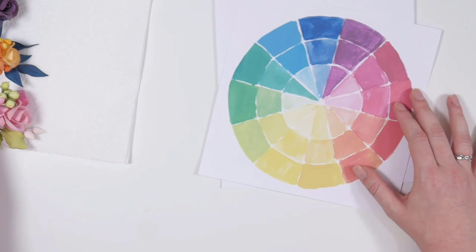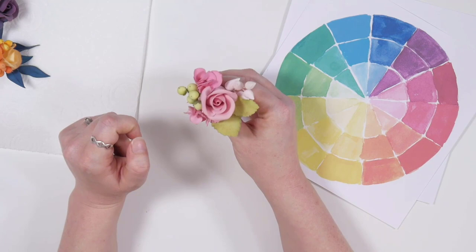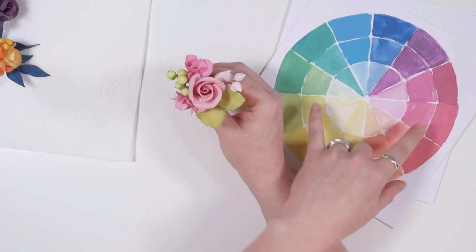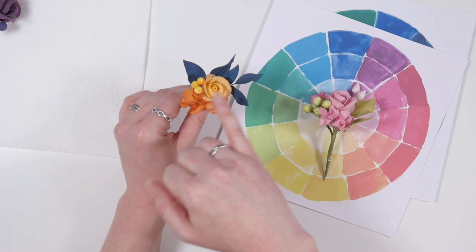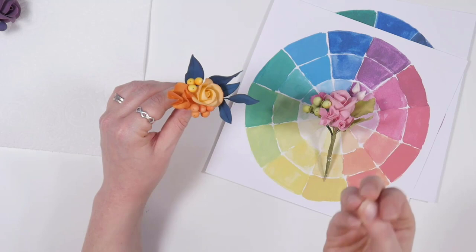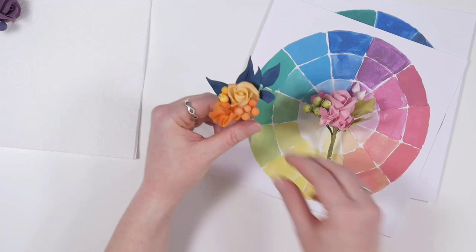So to that end, just to show you, this one is just a little spray there of pinks and greens that, again, you've got that contrasting colour, but it is a lot more subtle than if you'd used really green green and really pink pink. This one here is your blue and orange combination, but I've used a sort of sunny yellowy orange with a deeper orange and then those navy blue leaves. So again, you get the contrast, but in a more subtle, I think, nicer way than if you had like bright orange and bright blue.